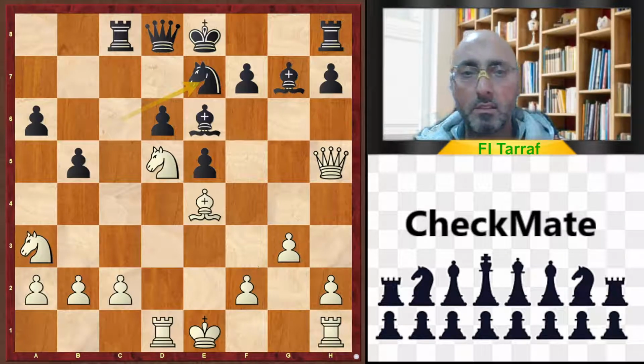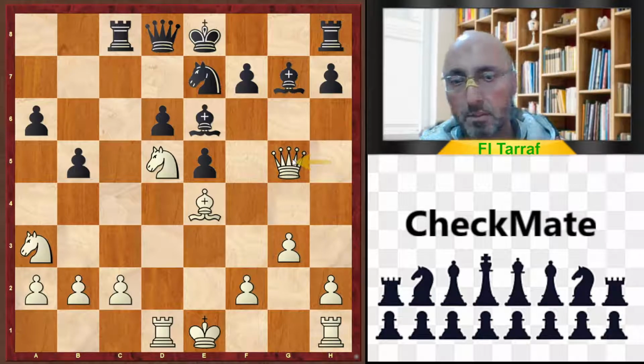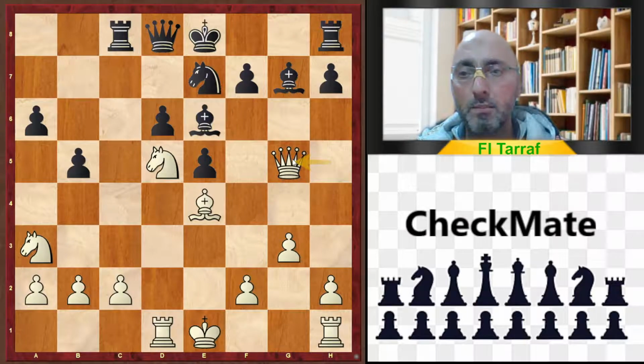white played queen to g5. And this is like a strategical blunder or mistake or bad move. Why is that? Because after this move, white is forced to exchange two active pieces for two passive pieces.